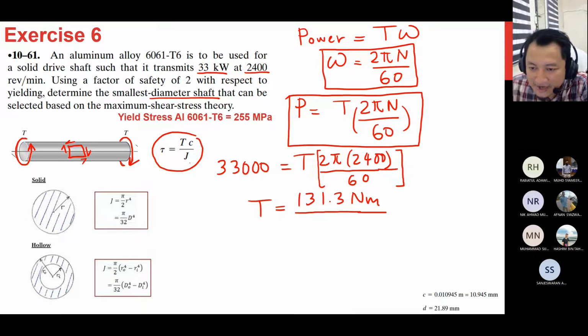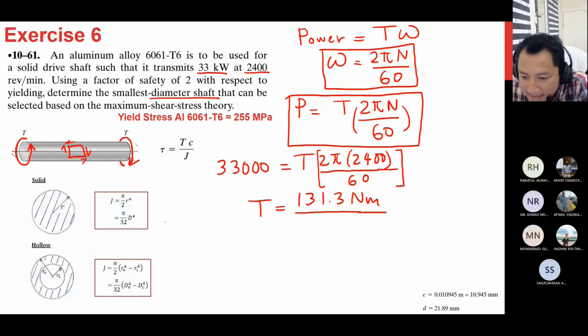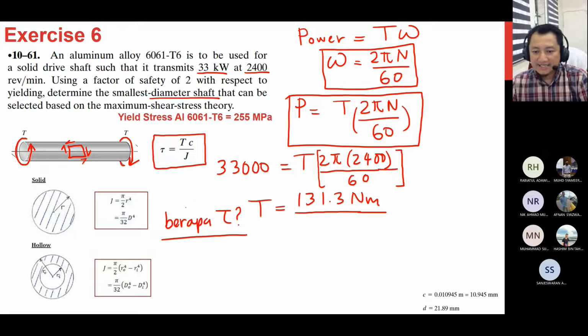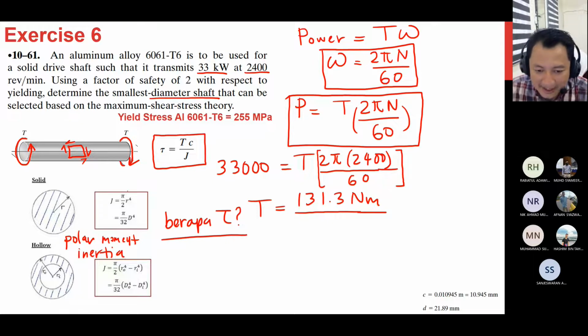Now, our next task is to find out what the shear stress is, which is tau. So tau is this formula: torque times radius divided by J. J stands for the polar moment of inertia. Now we can plug in. We are quite lucky because this is a solid shaft, so the equation becomes easier. J is pi D to the power 4 over 32.